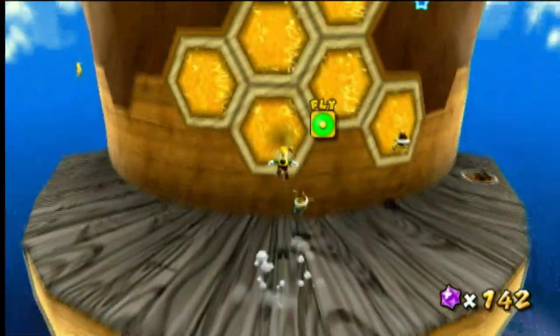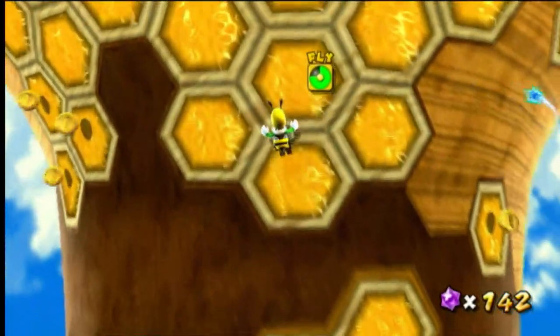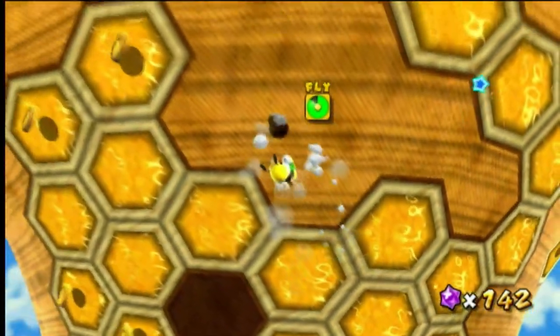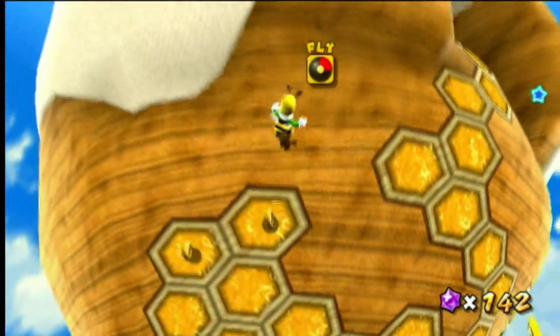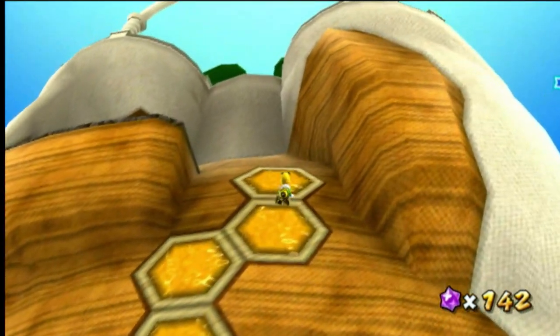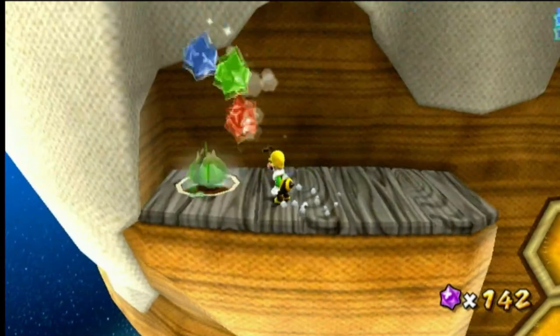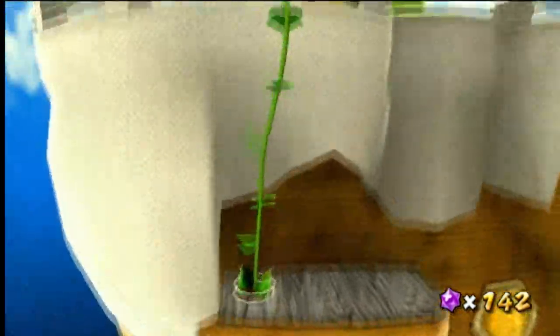Anyway, what Bee Luigi can also let you do is climb honey walls. I like to take shortcuts like this. I almost botched the shortcut completely because I thought I was playing another stage later in the game. I think if you get hit by the piranha plants, you also lose Bee Luigi.